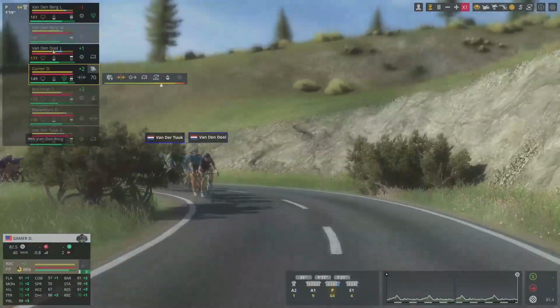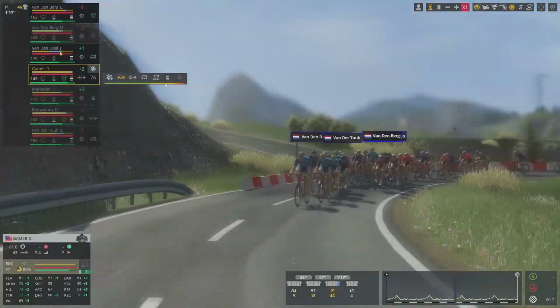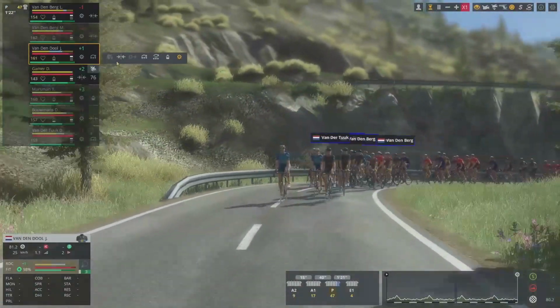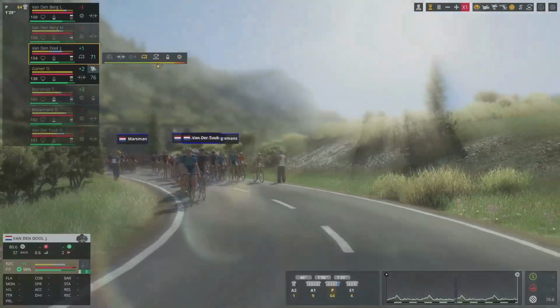Now, Van den Duel already on the front. So get myself ready here. Vandenberg set to protect Van den Duel. We'll start using him up here very shortly, and actually, look at that, we're already getting some damage into the group even without.